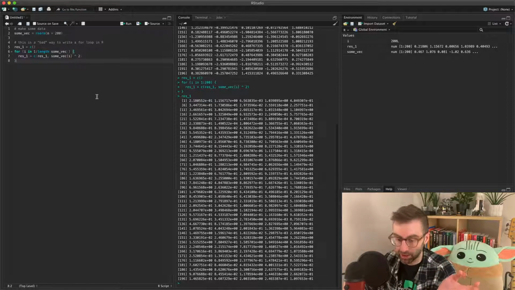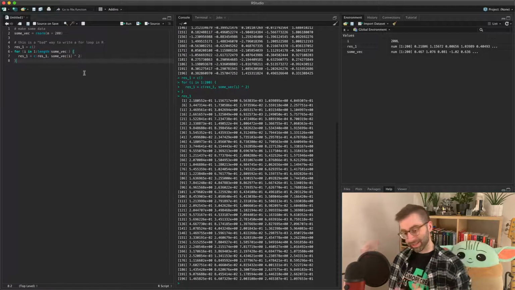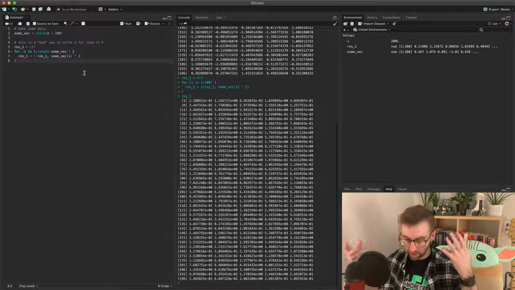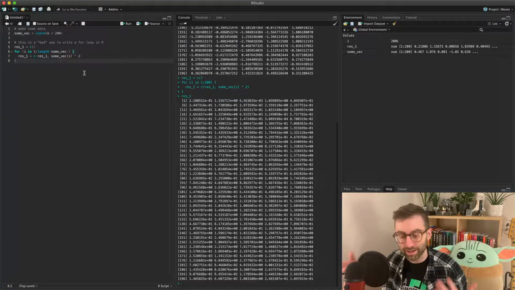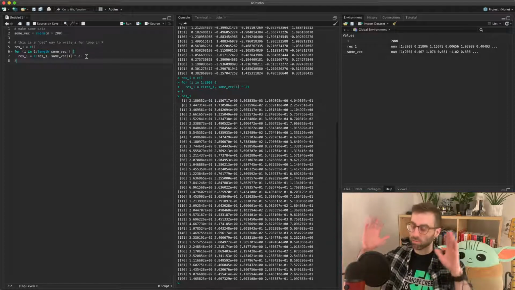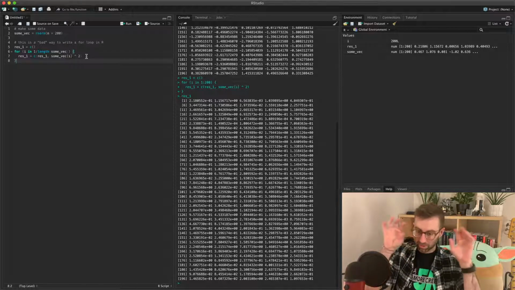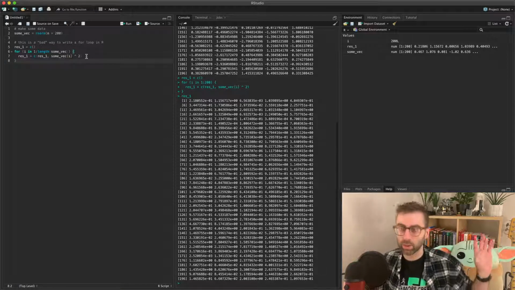But the bigger issue here, that's just preventing human input error. The bigger issue is this growing the vector issue. If you're coming from programming in C, this probably looks very normal to you. But the way those two languages deal with memory under the hood is very different. And without getting into the details of it, this is a trap in R. You don't want to do this because, long story short, you start with a null vector and then you're appending to it. But when you're doing that, you're creating a bunch of different copies of the vector instead of modifying it in place. So this is slow.